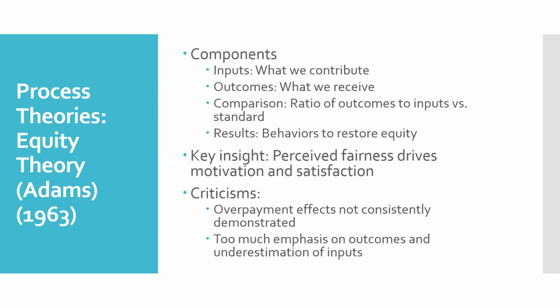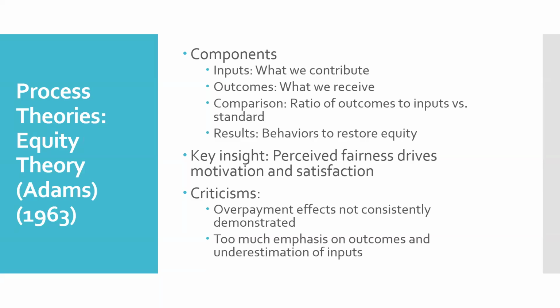In this particular theory, one reason it's a process theory is that we make comparisons between our inputs and outputs and other people's inputs and outputs. This is called a ratio of outcomes to inputs. And I'm sure some of you have had this experience before. If you find out what someone's getting paid at work, you think about whether that is fair or not, or whether that's equitable or not, based on how much you think they input for their job versus what you input for your job. And if they get paid more than you do, you think their inputs are more at their job. Maybe they're responsible for a process, a service, or a person that you're not. Maybe they had to bring in more skills, or maybe they have a professional degree that you don't. Those are the kinds of comparisons we're constantly making.